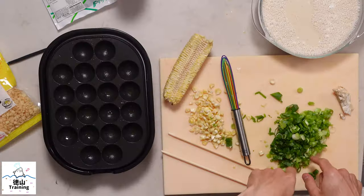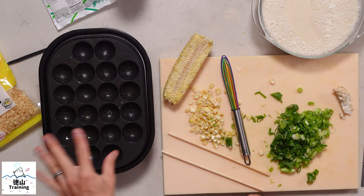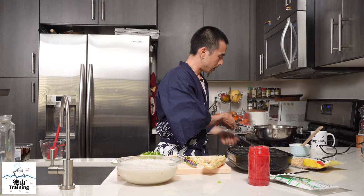While this gets heated, what we're going to do is ladle some of the kiji, or the batter, into this little section. It's going to cover the entire surface, and then we're going to top it with some of the agedama or tenkatsu, as well as the aosako, some of the benishoga, some of the green onions, and then we're also going to put in some corn in one batch, and then a second batch is going to be the maitake.